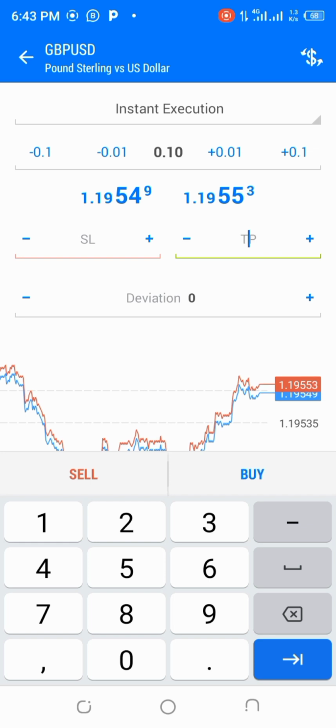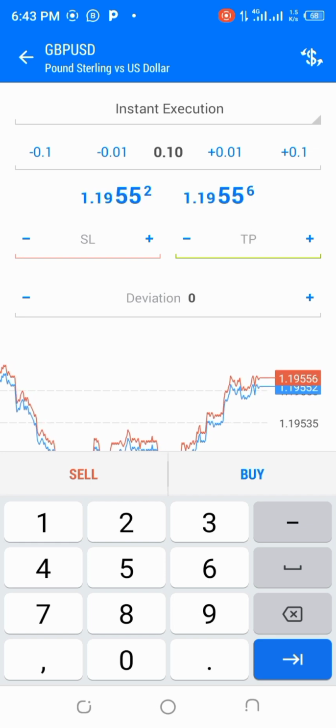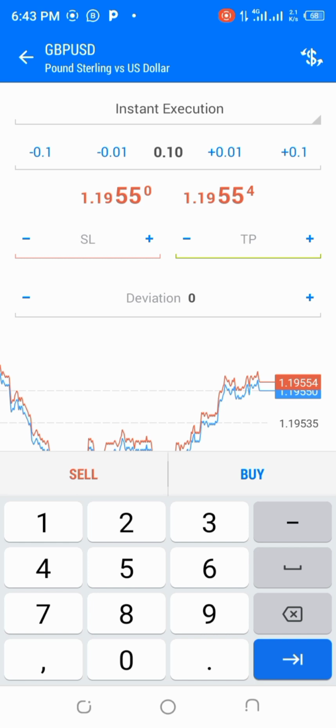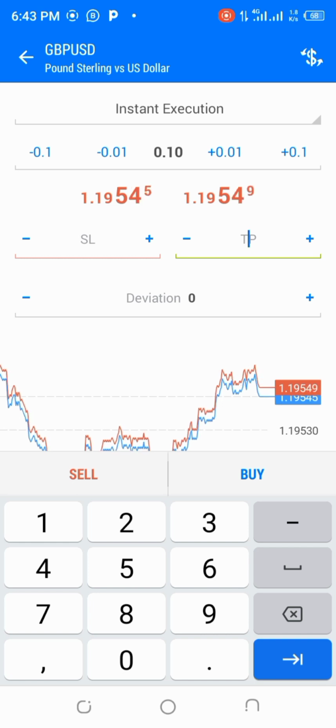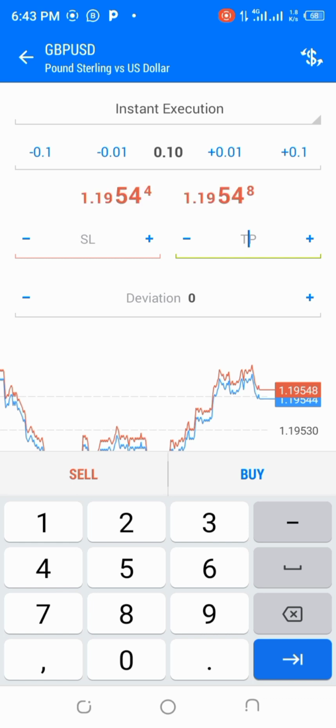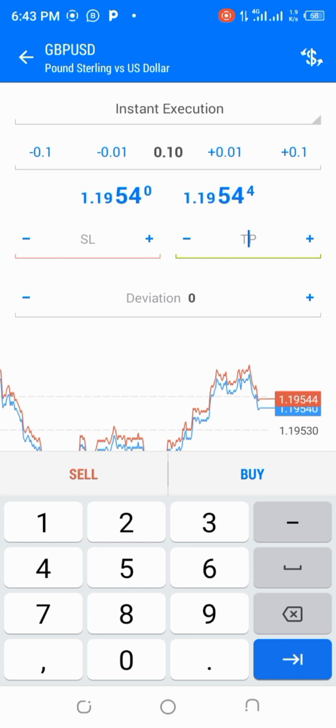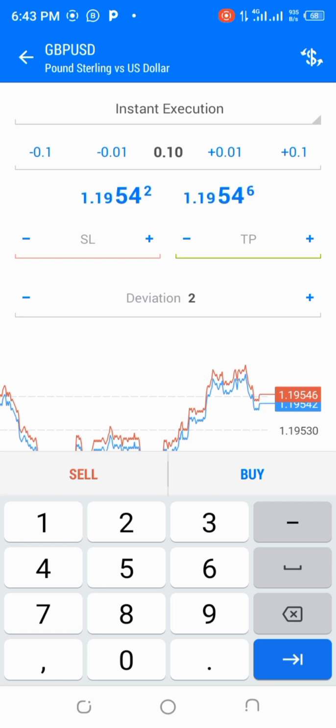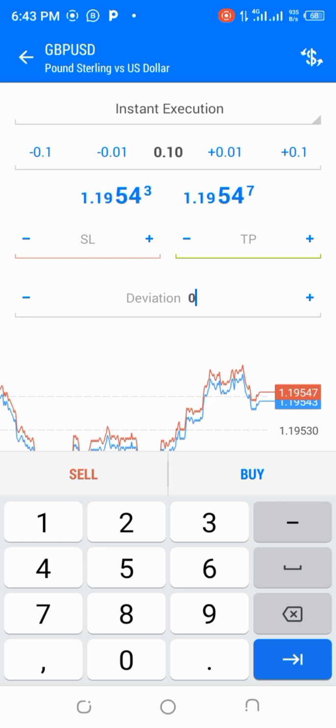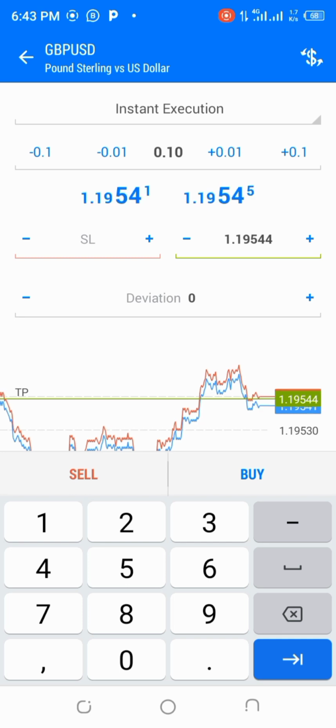So generally, if we are in this case of 0.1 lot size, remember I told you that a pip move is equal to a $1 move. It moves with dollars. 100 pips move equals $100, that kind of stuff. So it means that if I place a trade and I'm going for a buy, let's base our analysis on $10. Since we are basing our analysis on $10, remember I told you that for this lot size, a pip move is equal to $1. So if we are taking 10 pips, it means the market is going to move by $10.